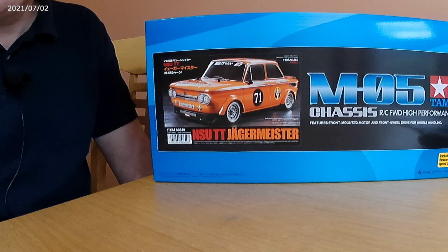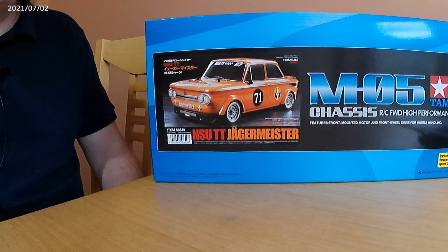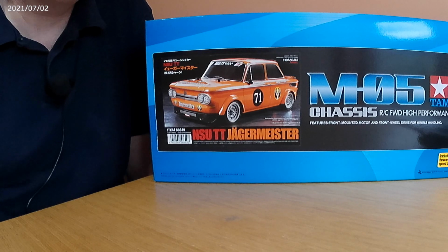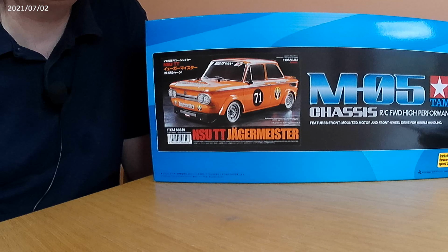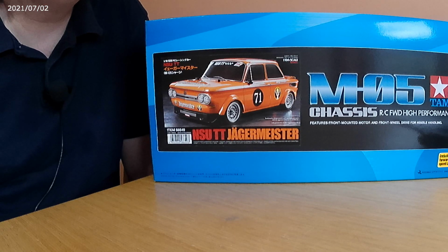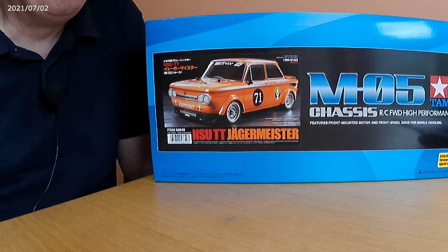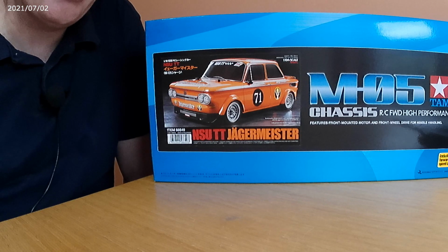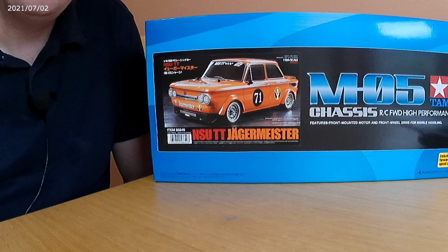So it might mean you have to wait a while if you've got to source the items. There are a few other things I'm going to get. I've got another item which is due in a couple of days, so I won't tell you what that is yet, and I've got another one which is coming in later in the month, probably mid to three-quarters. So in part 2 there'll be another video with a bit more detail of what body shell I'm going to put on this, and just a few other bits and pieces.